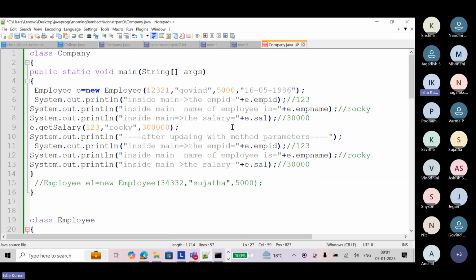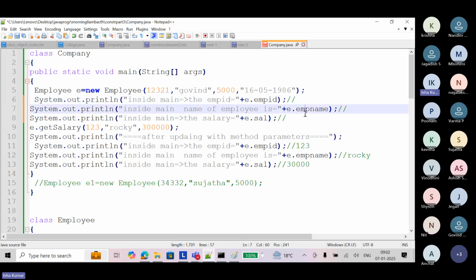Guys, tell me what is the problem here. See here, e.employeeID, how much will we get here? And here, how much will we get?